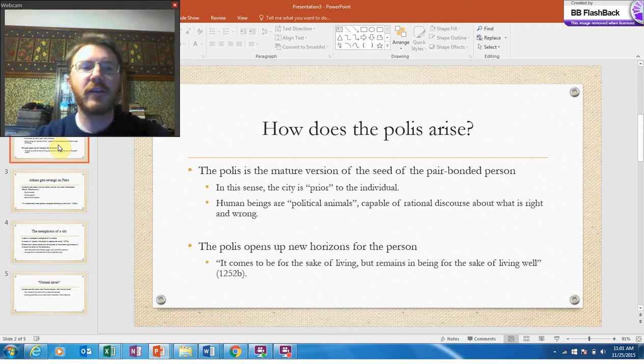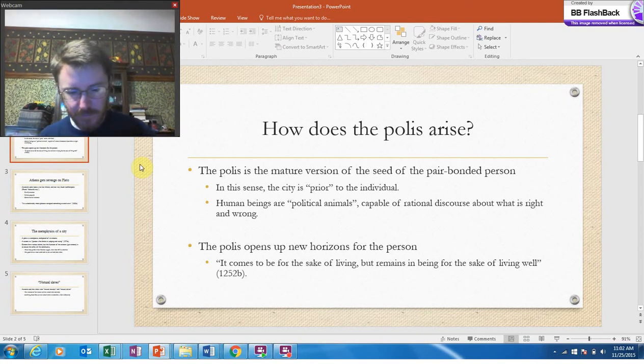So, the question for Aristotle in the Politics is what is the nature of the polis? So that's where we get the word politics from polis, which is the city-state, or you can think of it as the state. But generally, Greek states were not the types of things like America that would have 200 million, 300 million people. Much smaller, much more manageable in terms of government. So how does the polis arise? The polis comes to be from the fundamental building block of basically a marriage, okay, of a family, but starts with pair bonding. And the polis is what happens.